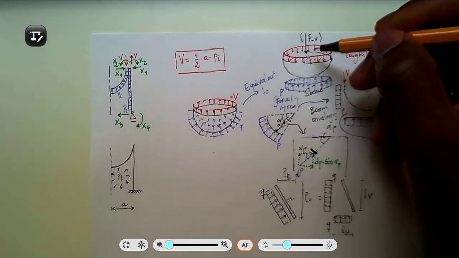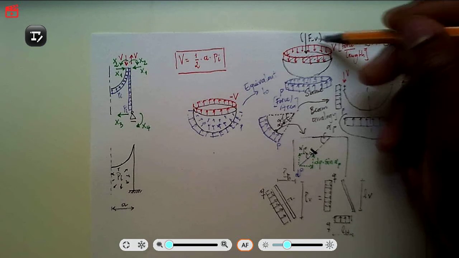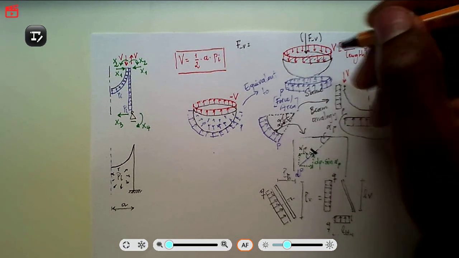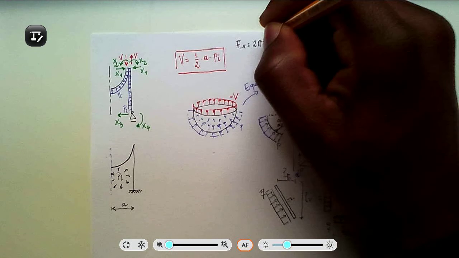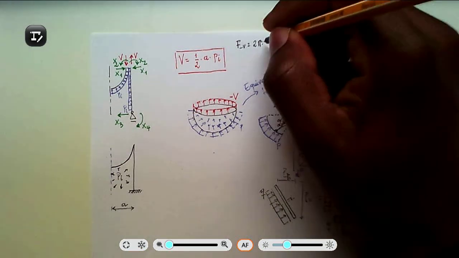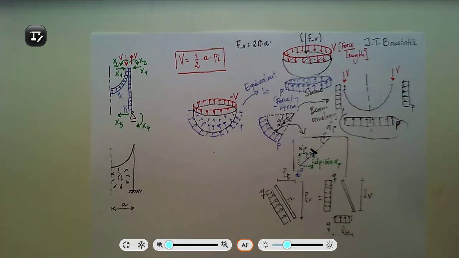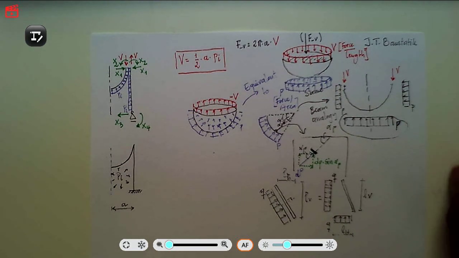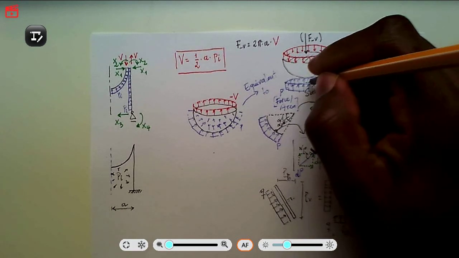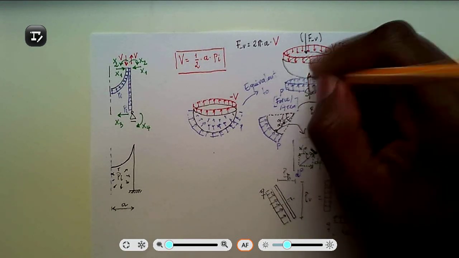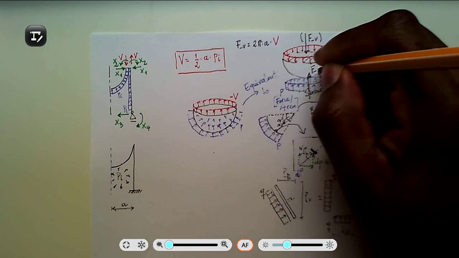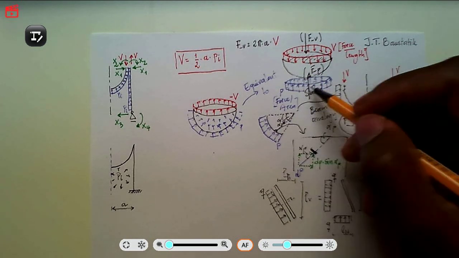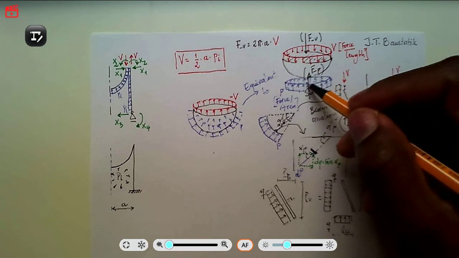So if we compute the resultant of the V force, it's going to be F_V equals the perimeter, 2πa, where the radius is a, times the value of V, our line load. Now if we talk about the resultant coming from P, I can draw it like this. I will call it F_P, in brackets too, because it doesn't act at the same time as the area load. So we either have the area load or this resultant, and they're not acting both at the same time.